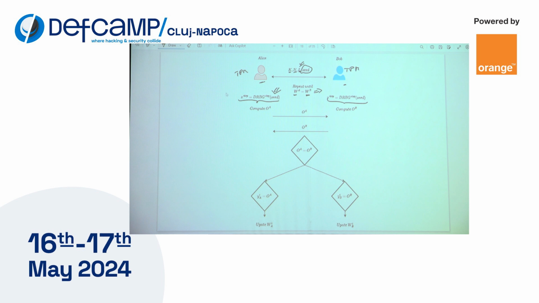So the first step is to compute the output. Both Alice and Bob compute the outputs. They exchange the outputs over a public channel. So this is all happening over a public channel. Then internally, they update the weights of the TPMs only when the output neurons are equal. So if they manage to get the same output, they update the weights. But here again, it's a trick. They update the weights only for those groups that have the hidden neuron equal to the output neuron. And we repeat this procedure as many times as you need in order to get sure that the weights are equal. This equality can be tested, for example, by encrypting a random nonce or something similar.